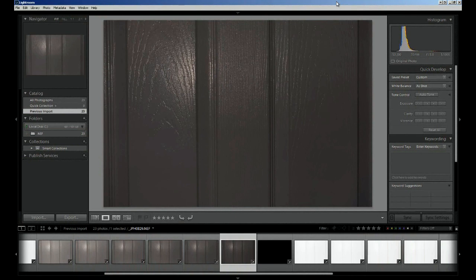When I have switched over to C1, which is on my Mini's configuration, I set it up so that high-speed sync will not start until 1/1250th of a second. Up to 1/1000th of a second shutter speeds, I'm going to be in Hypersync. Let's take a look at the results. If I come over here, that's the start.